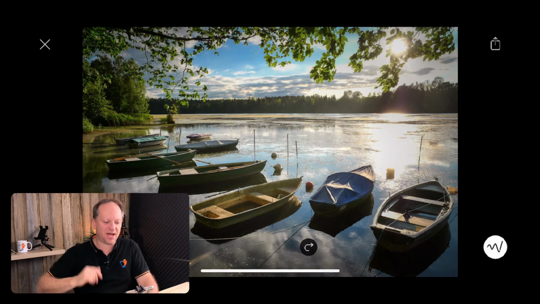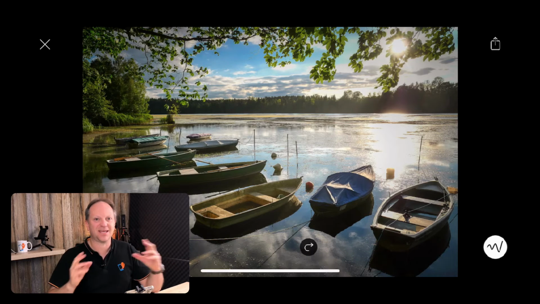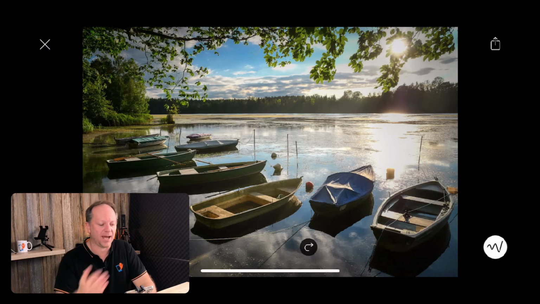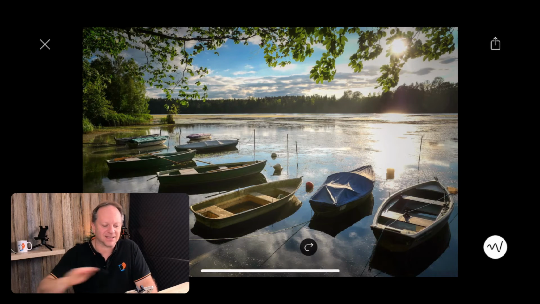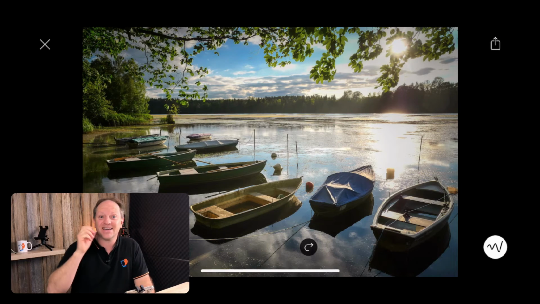All right, there's a couple more I want to cover in this step of the four-step system, and that is gesture and interaction. Interaction is how the main subject is interacting with the environment. You can see here, the boats are sitting on a still lake. The lake's not moving, so that's how it's interacting, and that's where we've got the reflections. Gesture is how each of those has something unique about it, what it's doing. When you think of gesture, you think of someone's hands, their facial expression, something that makes them different from everyone else.